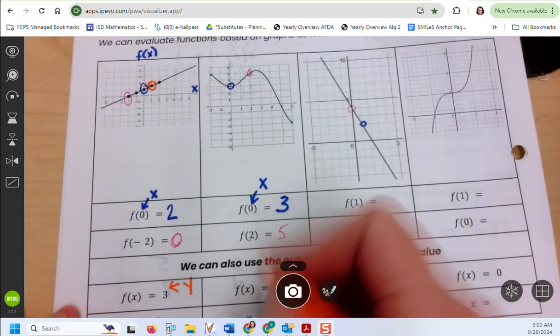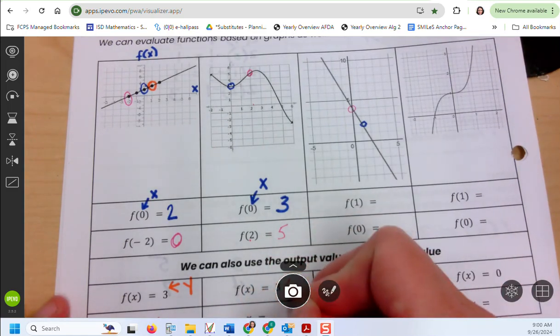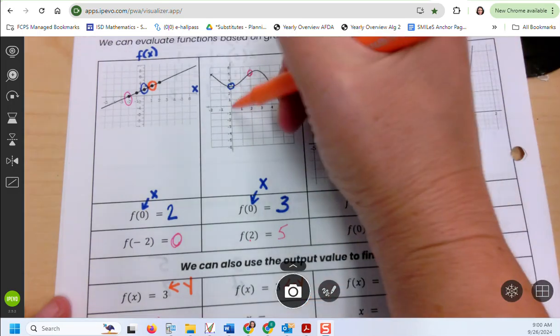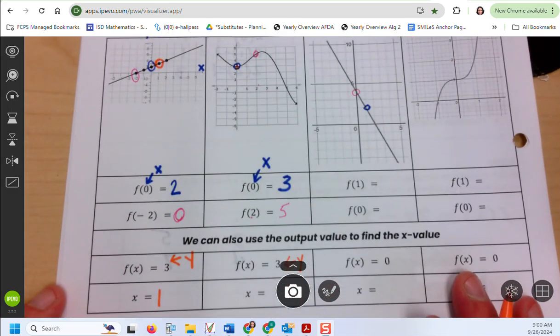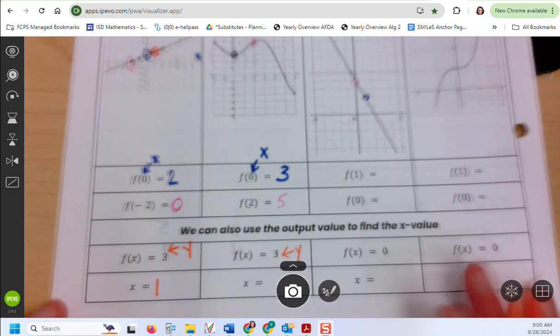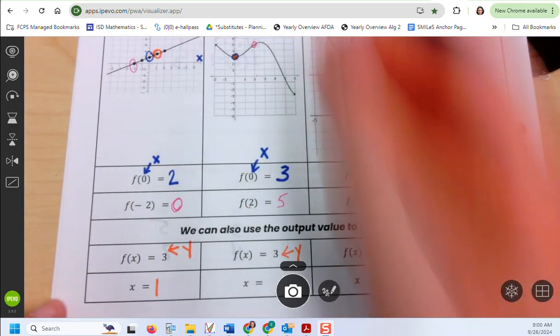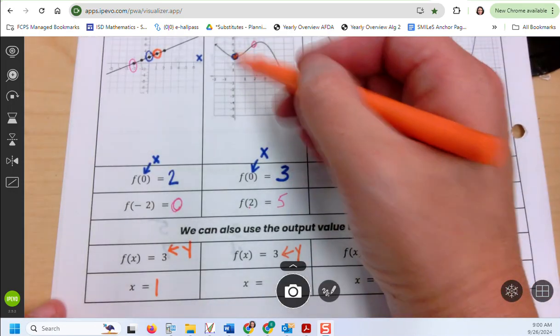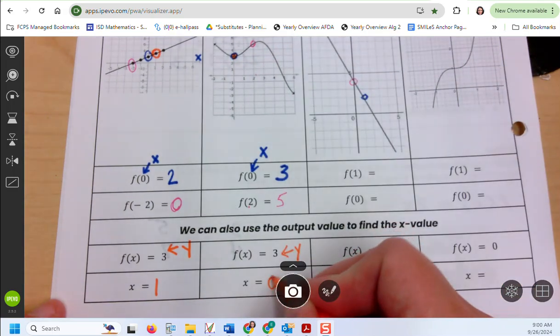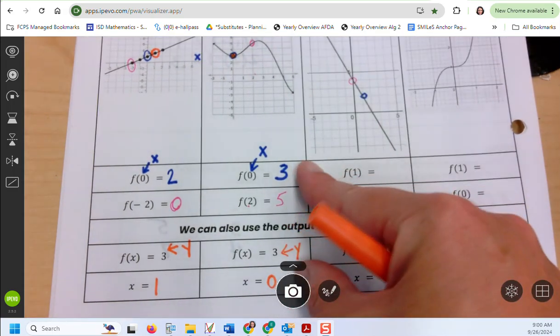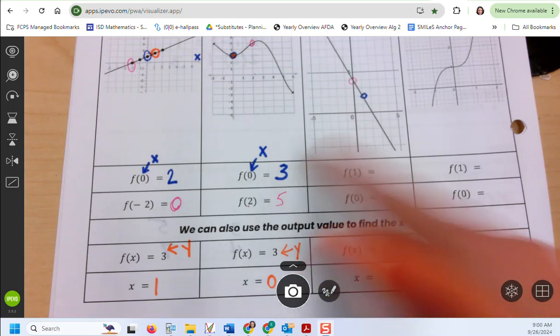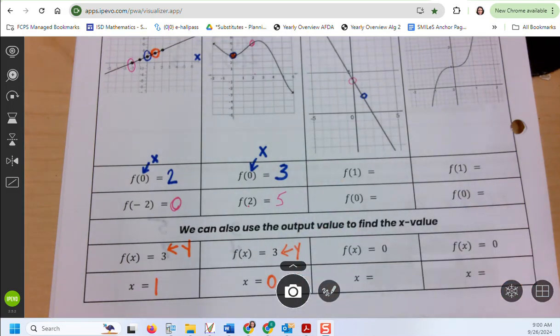The last one here, f of x equals 3, this is the y number. So I go to where? Up? Yeah. I have to be able to see this too. So I go to the same point as before, here where the y is 3, now the x is 0. So really this one and this one was the same problem, just two different ways of writing it.